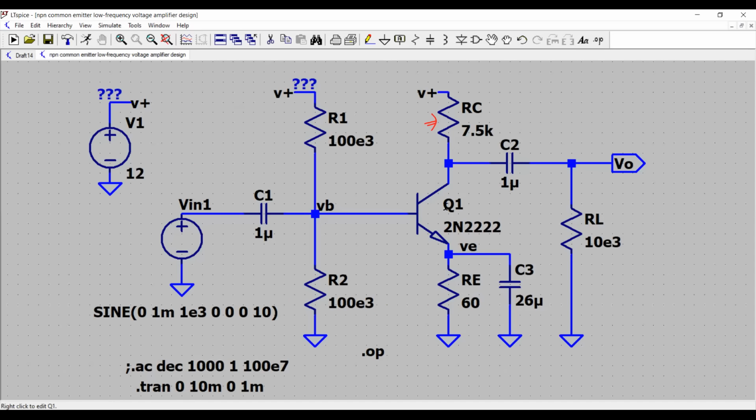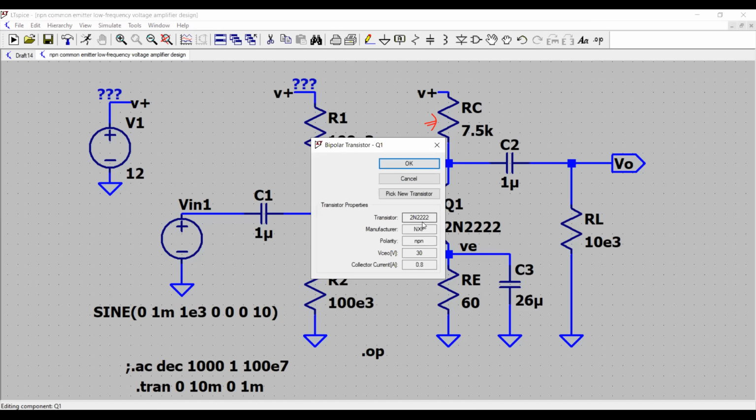Now, before moving further, let me show you the QN transistor. We need to understand the load line of this transistor. What is a load line? It is basically the characteristic between output current IC and VCE that helps us set up and understand the Q point, the quiescent point of the transistor.